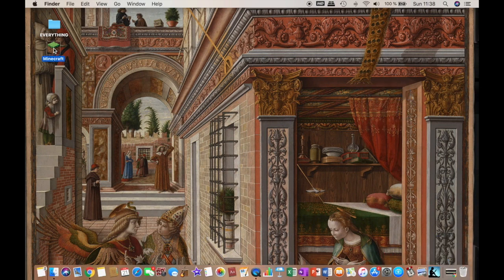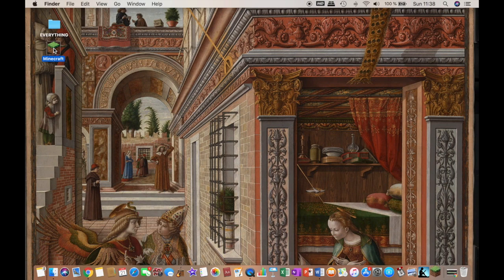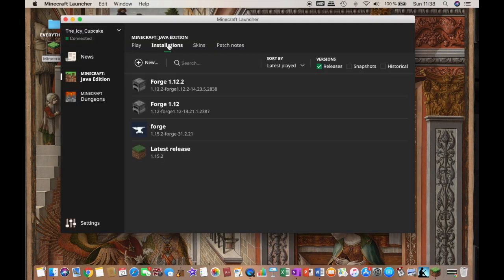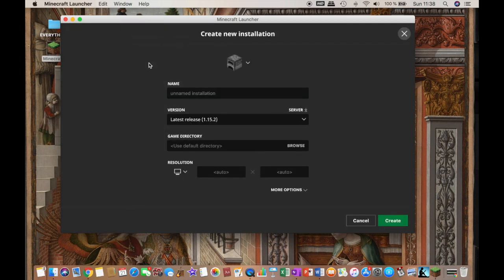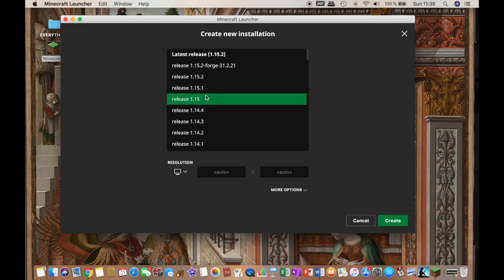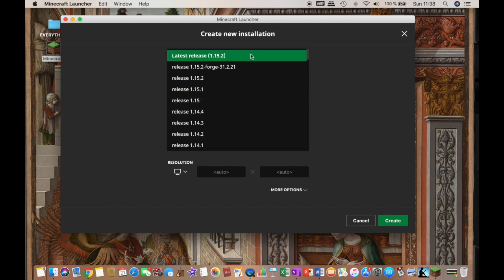And then what you want to do is open up your Minecraft, and then go to Installations, and then click on New. And let's say you can name it Forge 1.15.2. And then you want to look for 1.15.2 Forge, which for me is right at the top.